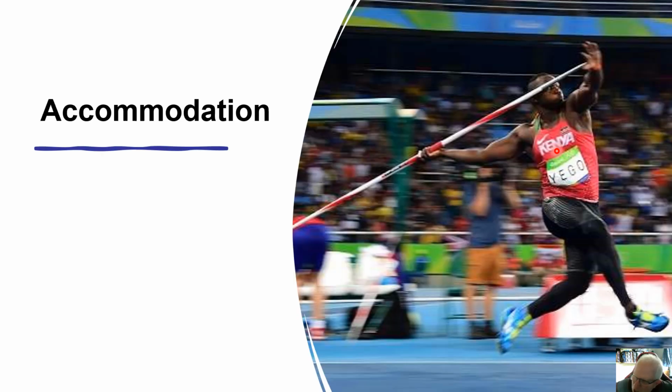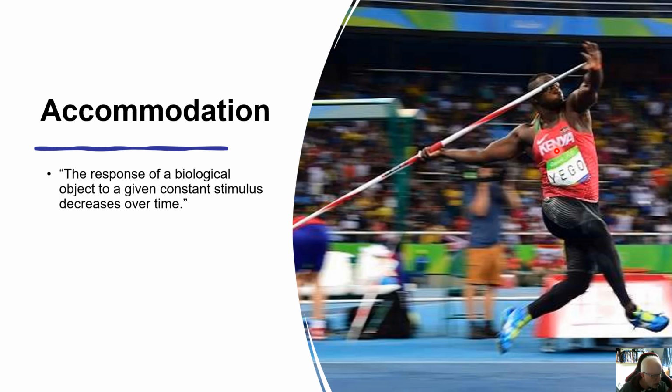So following on, that then brings us to the notion of our next law, this is our third law, and this is the law of accommodation. And this is really quite an important one to recognise. And it's this: the response of a biological object, so that's cellular level or morphological level, to a given constant stimulus decreases over time. So if all you do is keep applying the same stimulus, then not surprisingly, the degree of biological response reduces because you're no longer pushing beyond that homeostatic level.